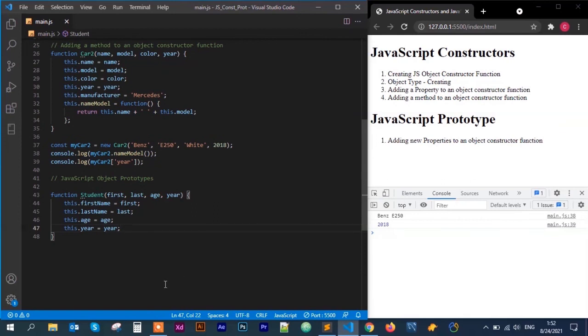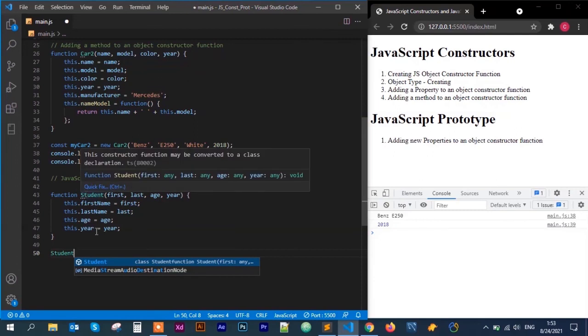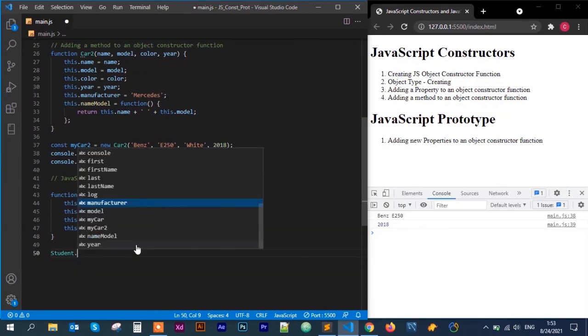Okay. So the JavaScript prototype property allows you to add new properties to an object constructor function without having to come and add them in here again. We will be able to add these properties from outside. So we are going to use Student, which is our constructor function, dot prototype.